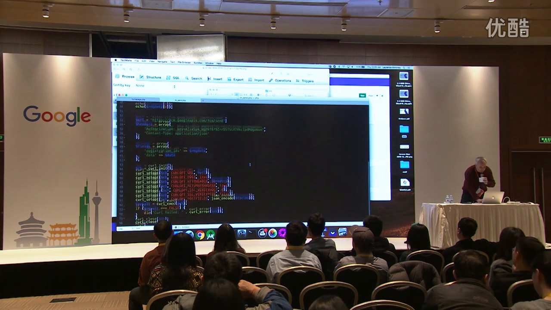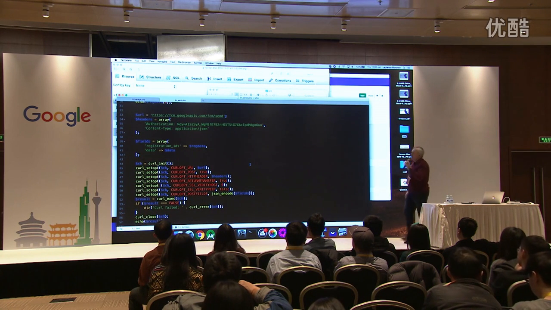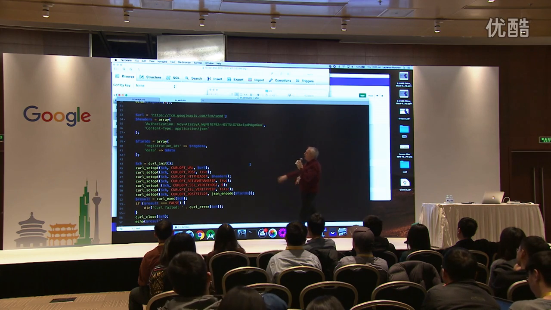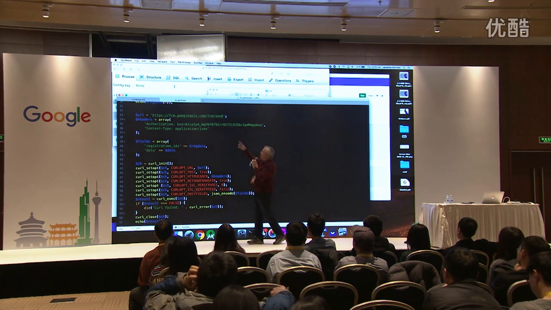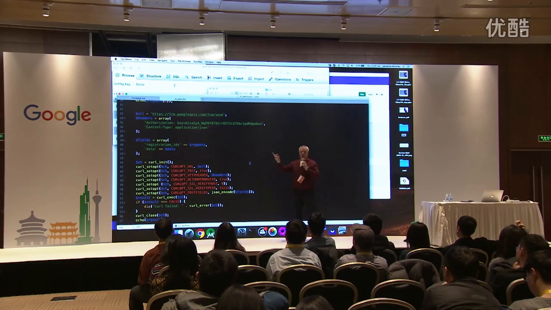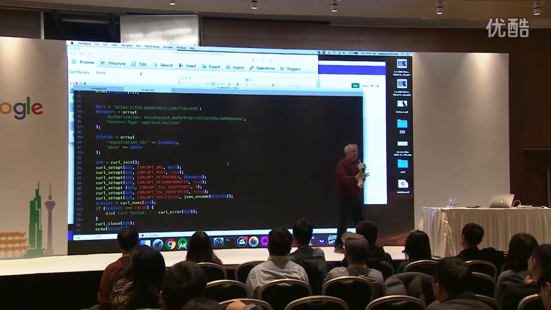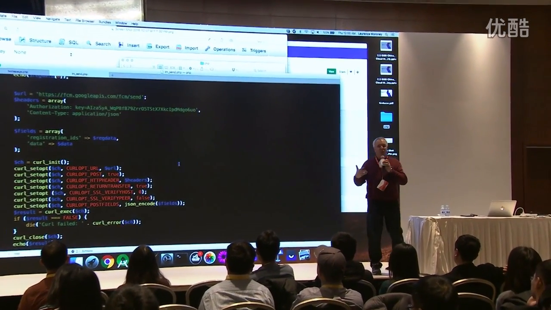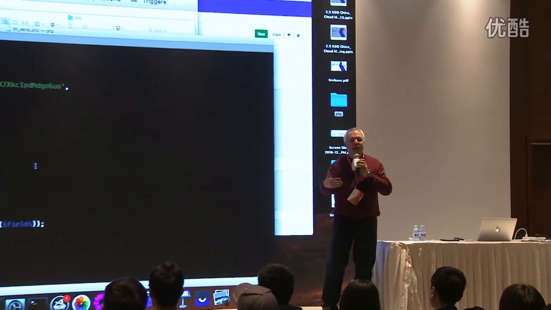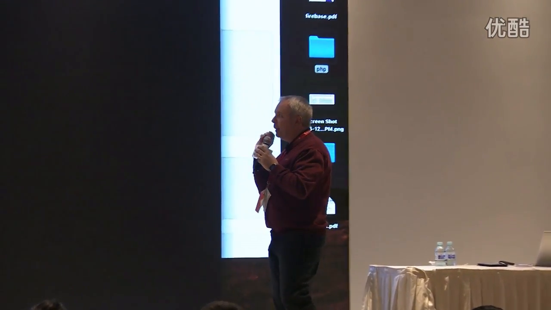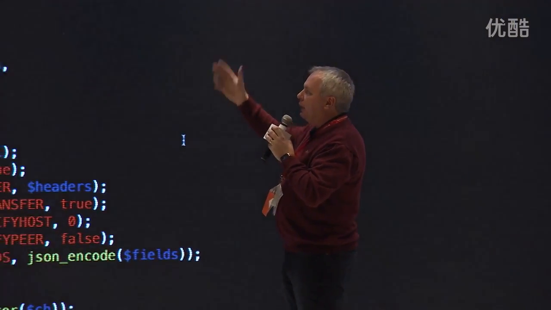Okay, and it's as simple as this. At the top, you can see there's a URL, fcm.googleapis.com/fcm/send. As you can imagine from the name, that's the endpoint that FCM has given me to allow me to send messages. Then there's a number of headers that you need when you're calling that one.